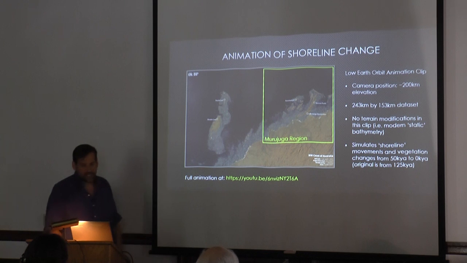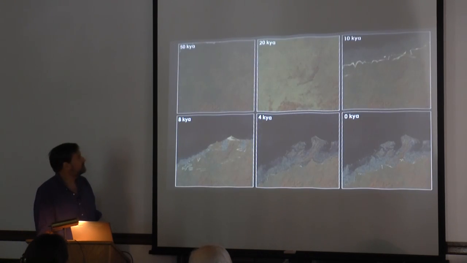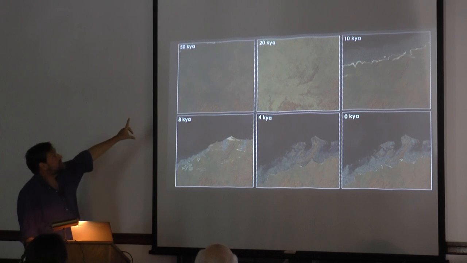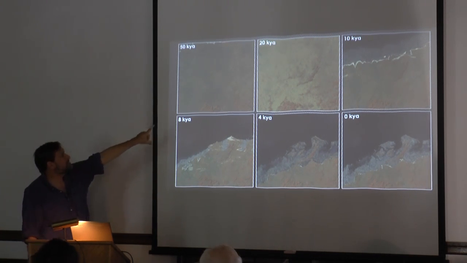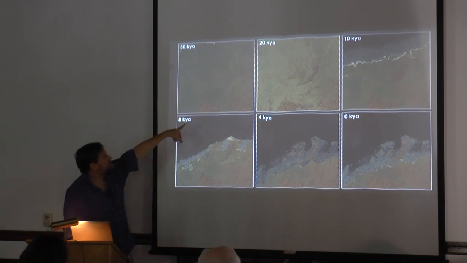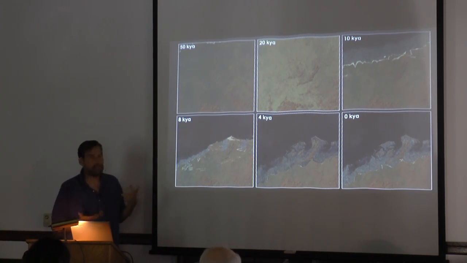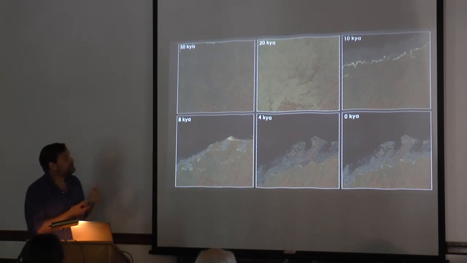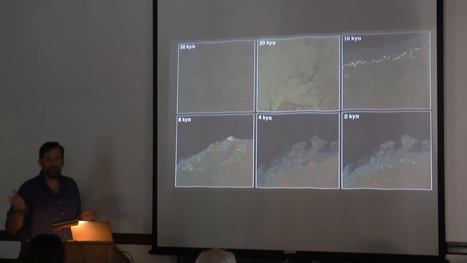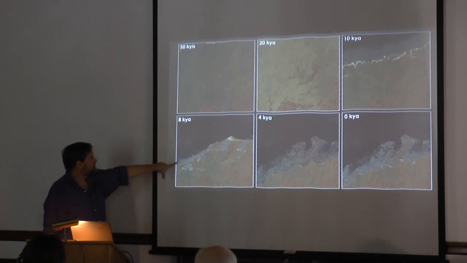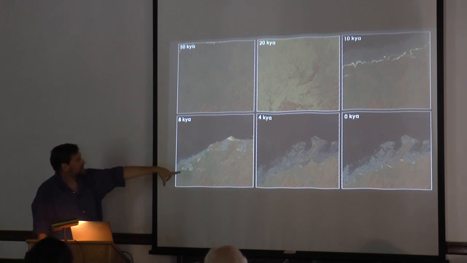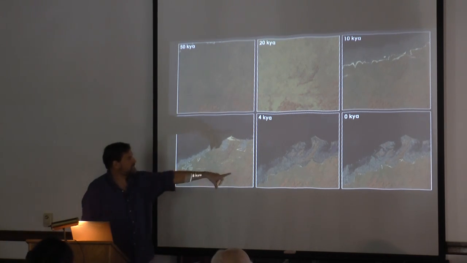So when you take individual frames from this time frame, you can see, which is kind of hard to see in this light, but you have a snapshot of 50,000 years ago when it's pretty wet and heavily forested. About 20,000 years ago, it was very dry and grasslands. 10,000 years ago, the shoreline is coming in very rapidly. There's no reef building at that time, and you have a lot of erosion going on. 8,000 years ago, the islandization is starting to form here in the Murujuga area. About 4,000 years ago, it's almost the same as today.